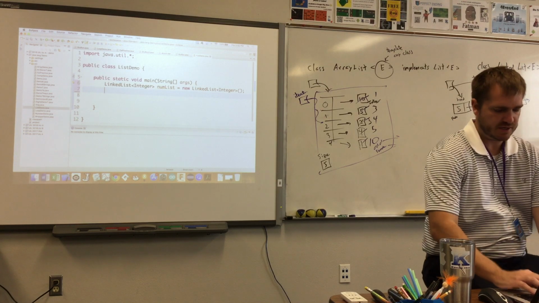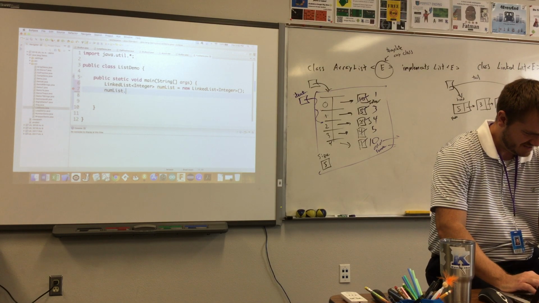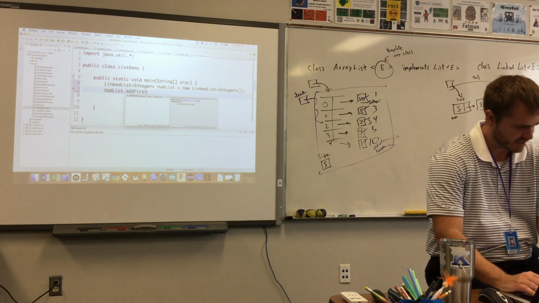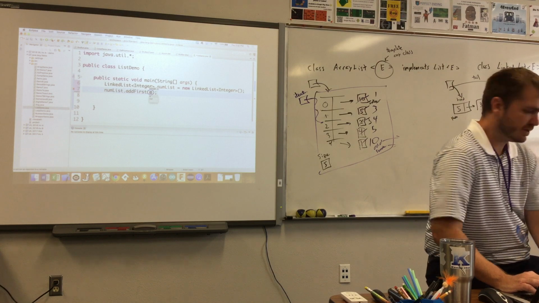So we can say numList.addFirst, and I'll try to make it look like that linked list.